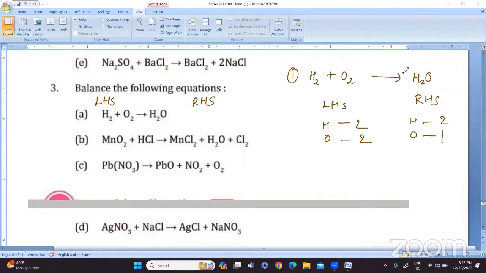So if I write here 2, this will be 2. So oxygen becomes 2 now, hydrogen becomes 4, here hydrogen becomes 4 and this is 2. So is it balanced? Yes. So the number of atoms on left hand side and right hand side is balanced. You have to balance in such a way that the number of atoms on both the sides are equal. I hope this is clear. Yes, students? Is it clear? So these are some questions on this so that your concepts are more clear.